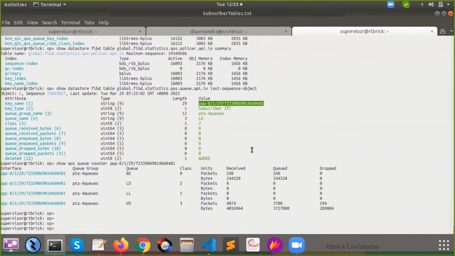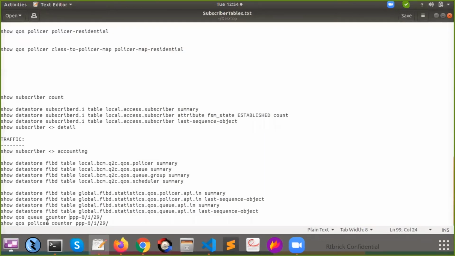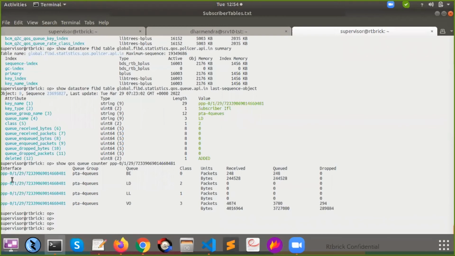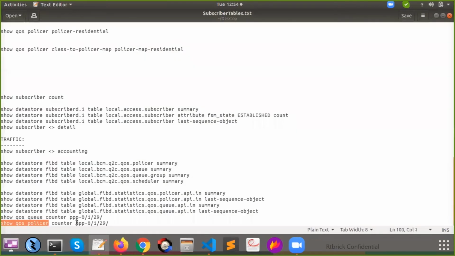So we are seeing here class 3 is mapped to VOQ. Here we are seeing the class 3 stats as incremented. Let's see the same for polyser stats. As we have enabled bidirectional traffic, we will be expecting both upstream and downstream traffic.